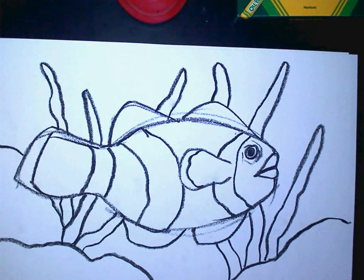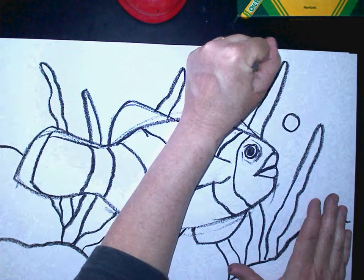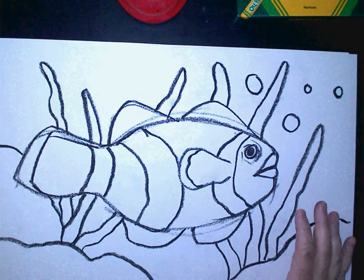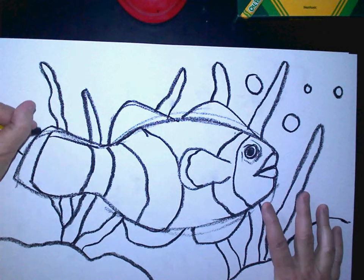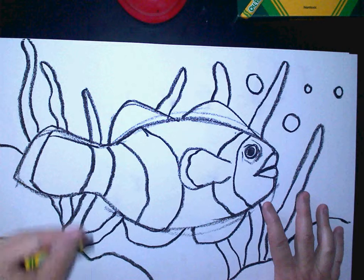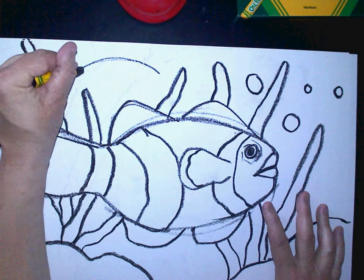Then there was light. Okay. Now, you can put little bubbles if you want. Big ones, small ones. Remember, think about your composition. Make it look interesting. You could draw another clownfish off in the distance.